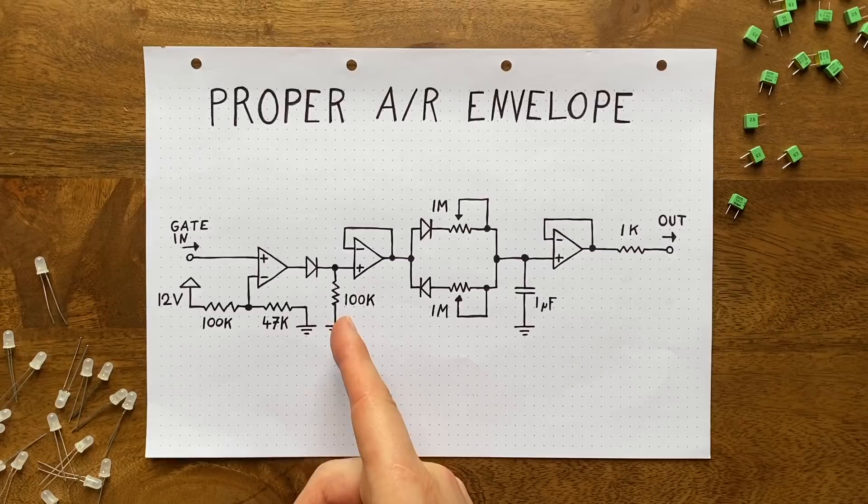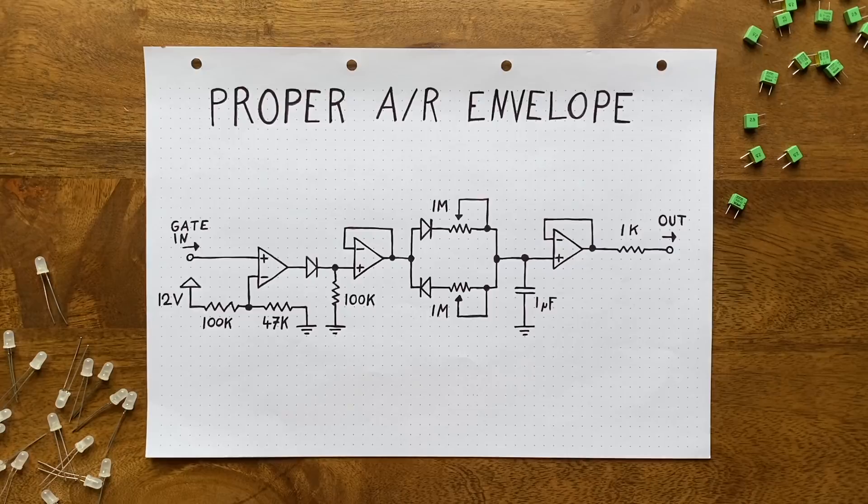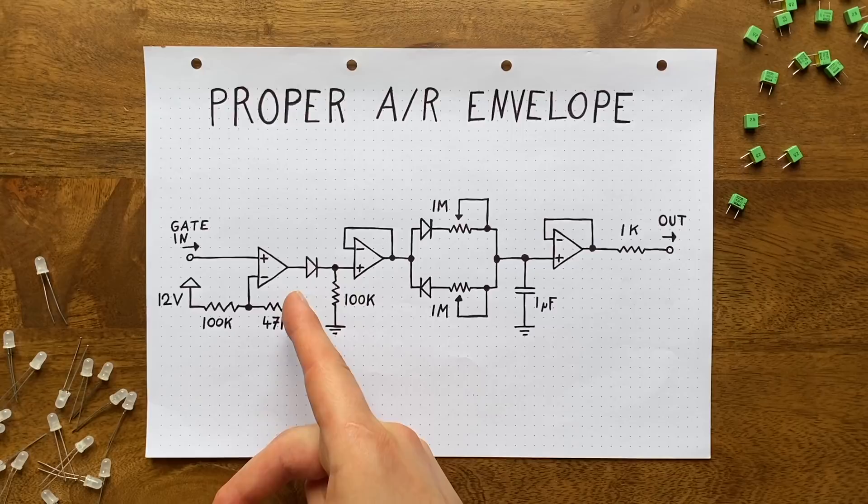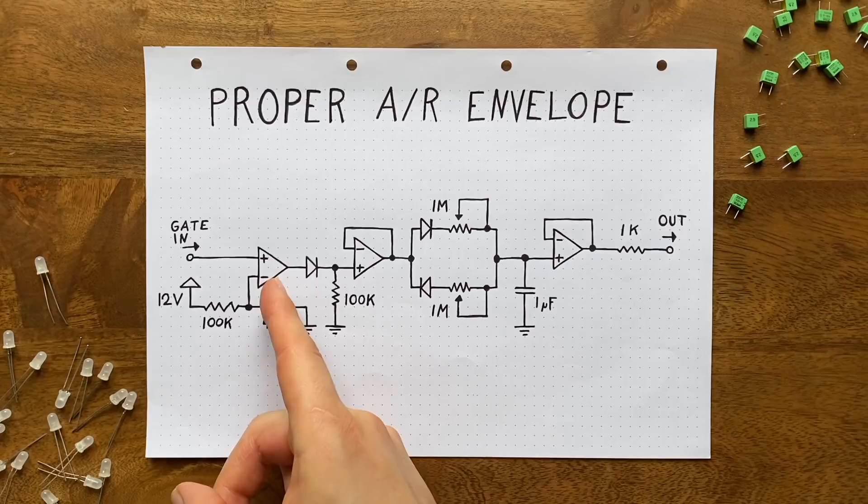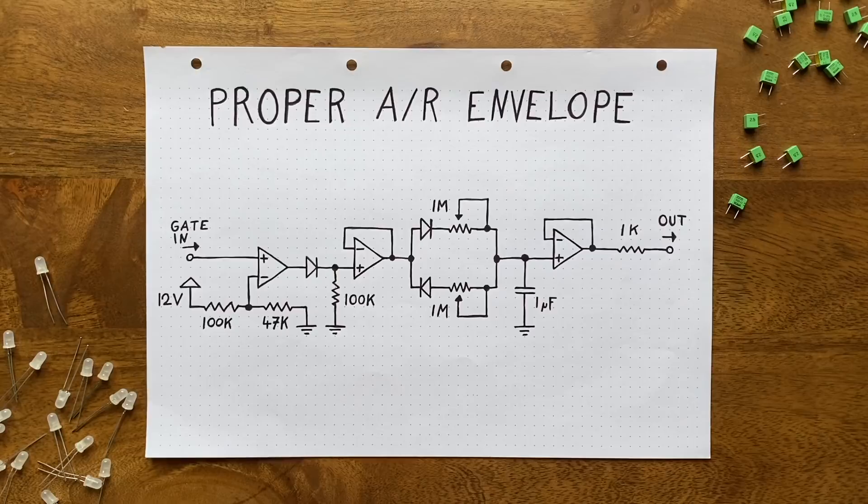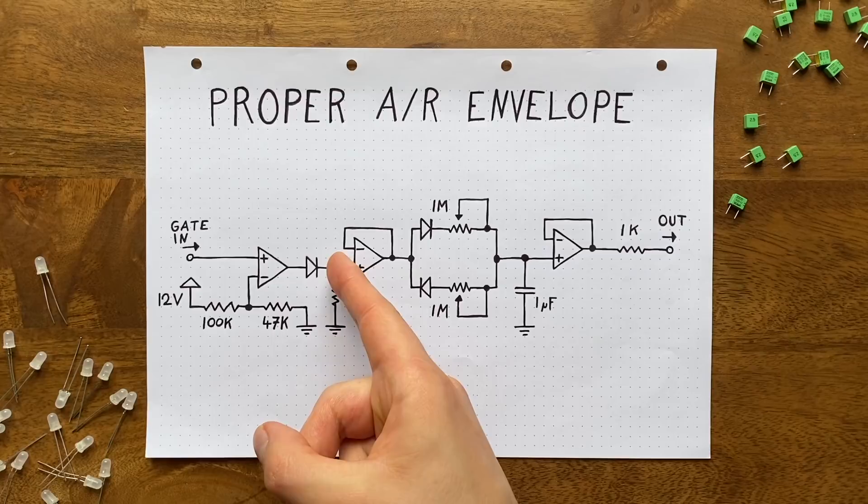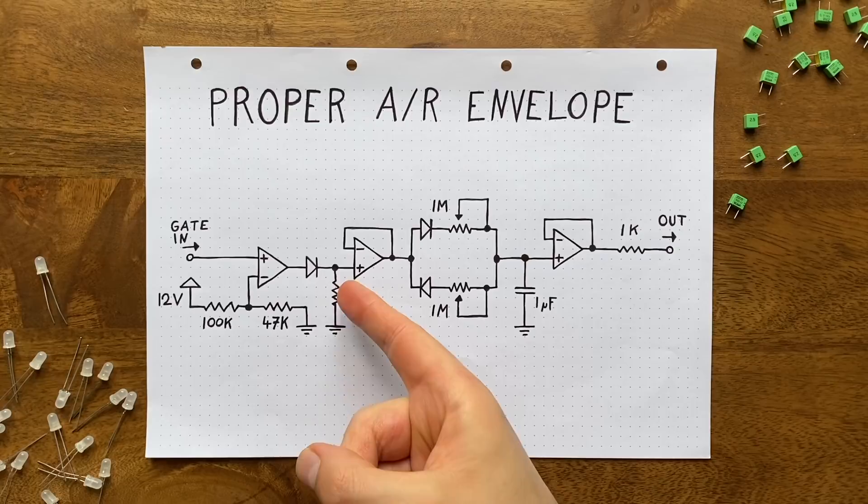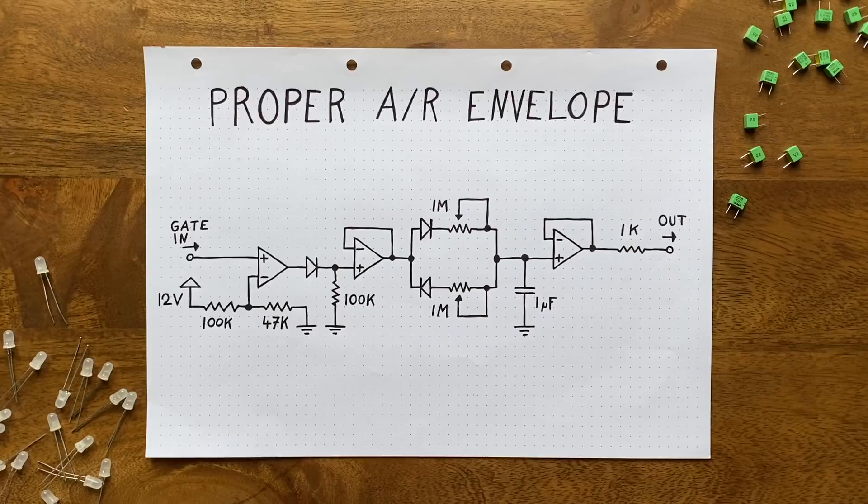Which is why I've decided to put a diode followed by a 100k resistor to ground between our comparator's output and the buffer's input. Here's what that does. Whenever the comparator is pushing out 12 volts, the diode conducts and we also get about 12 volts at the buffer's input. But once the voltage here turns negative, the diode will block. Normally the buffer's input would now be undefined or floating. But since we have this 100k resistor to ground right here, that input gets pulled down to 0 volts instead. Which is why we call this a pull-down resistor, by the way. And with this we've now forced the envelope's operating voltage range to always be between 0 and 12 volts.